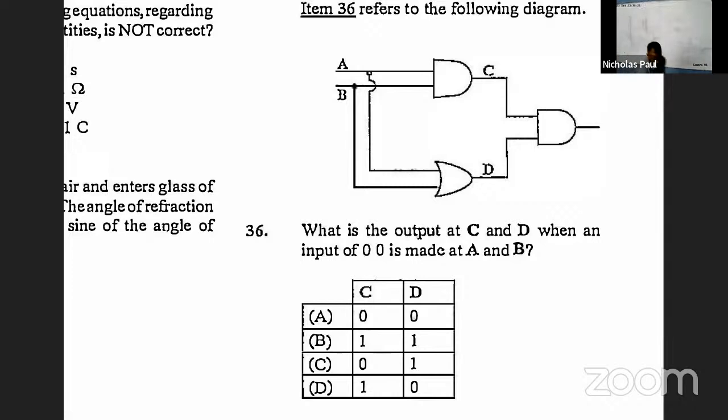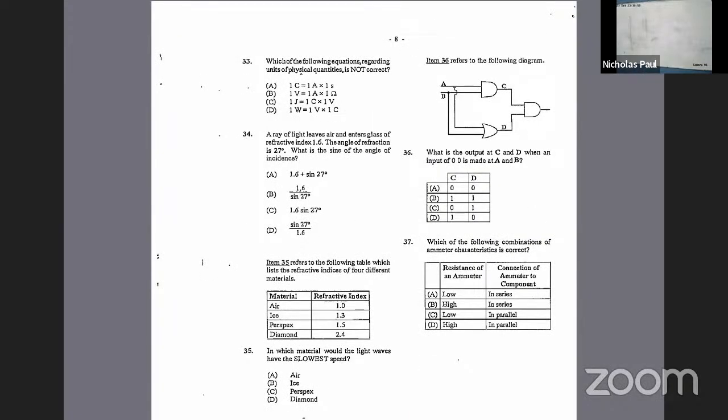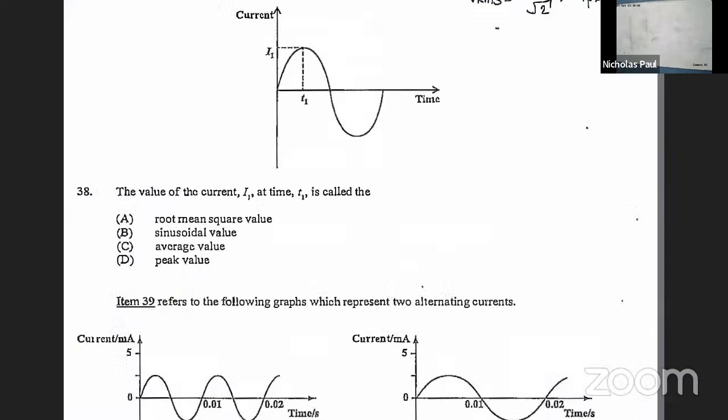All right. What did you all get here? So when A and B are 0, here is 0, here is 0. So here is 0. Here will be 0, 0, and here will be 0 as well. That's okay? So the answer is 0, 0, right? Right, you have 1 here.